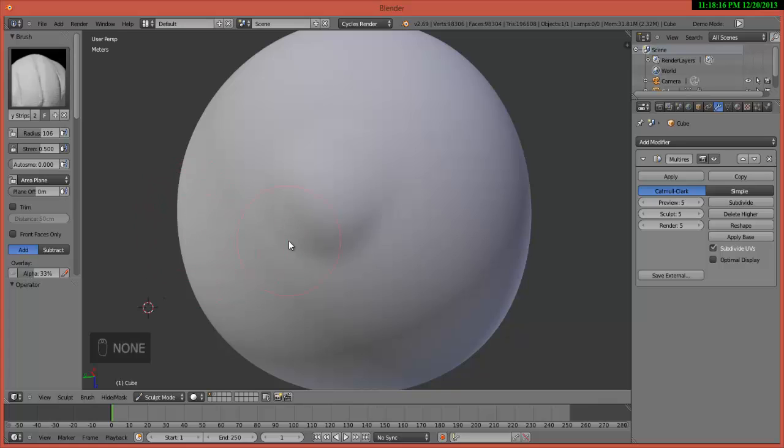The clay strips, on the other hand, I'll just undo that. Clay strips only adds the geometry similarly, but in the direction that you're moving the mouse. So you can clearly tell that I was moving the mouse in this direction.